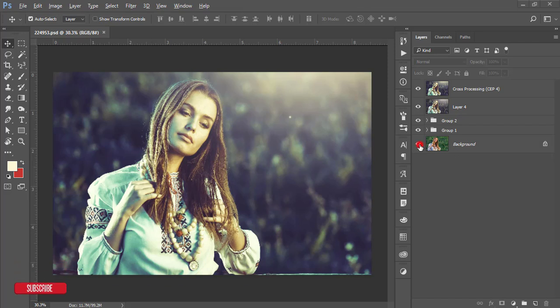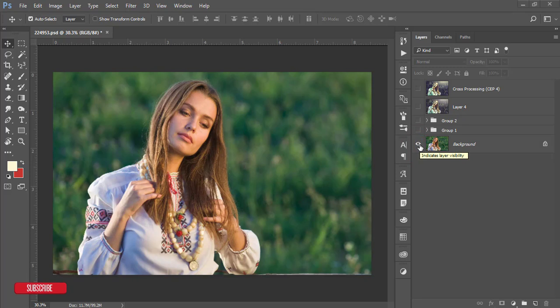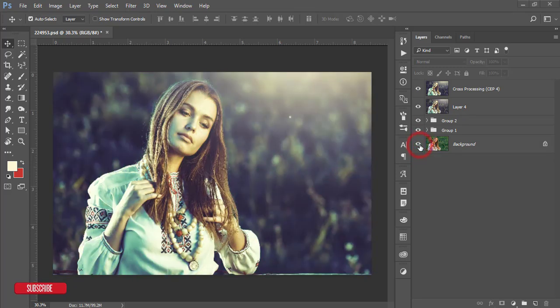So the main image was like that. This one is a good, nice image, but if you want to make it more amazing, and get the extra feel and ambient light and everything, you can follow my steps on how to edit like this. So let's start the tutorial.